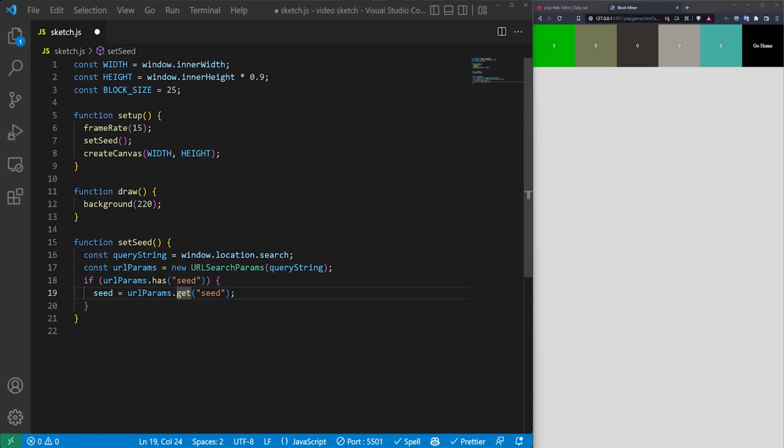We can then set the noise seed for P5.js, which uses Perlin noise by default, to have that seed. And we can even set our random number generator to have the same seed every time, so that when we place ORs, they're always in the same place. If you don't want ORs to be in the same place every time, don't include this random seed line. If you don't want the terrain to be the same or even settable, then don't include the noise stuff right here for the terrain. But okay, we have this.